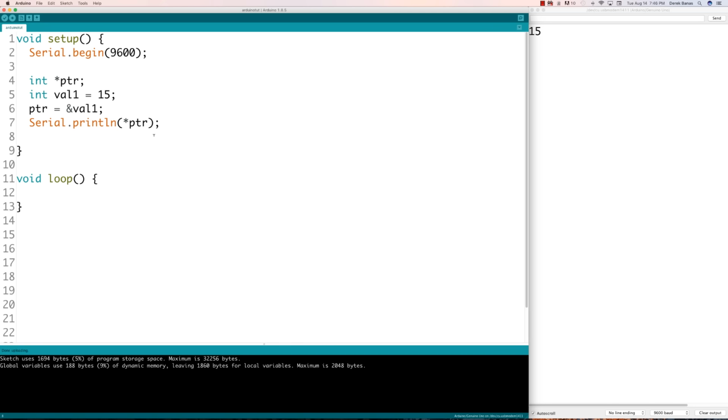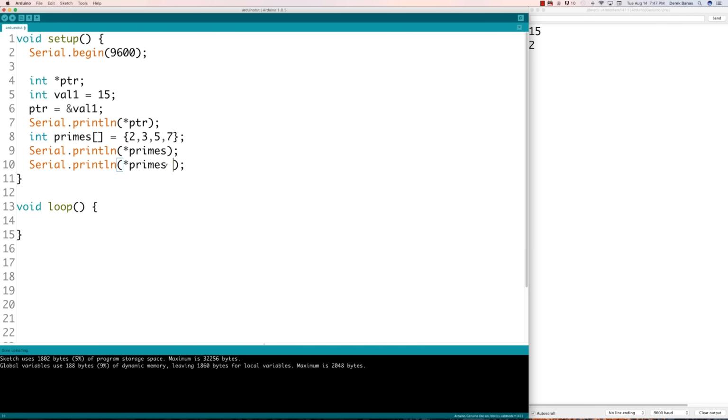So what else can we do with it? Well, let's go and create an array of primes. So it's equal to 2, 3, 5, and 7. All right, so there is our array. And let's print, you can print, but basically an array is actually a pointer. And you can actually quite simply come in here and print the first index, just by going in like this and primes and run it, and you're going to see that it prints out a 2 on the right side of our screen, as it did. Another thing that's kind of cool is we can go and get the second item, if we would like, out of the primes by just coming in here and going 1 like that, and we will get the second value, which is 3, which will show up on the right side of the screen. So cool stuff. And let's do another one.